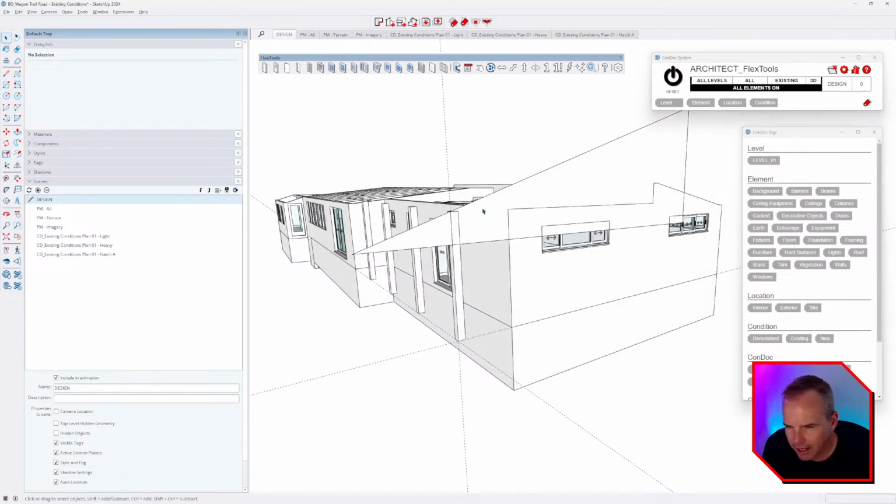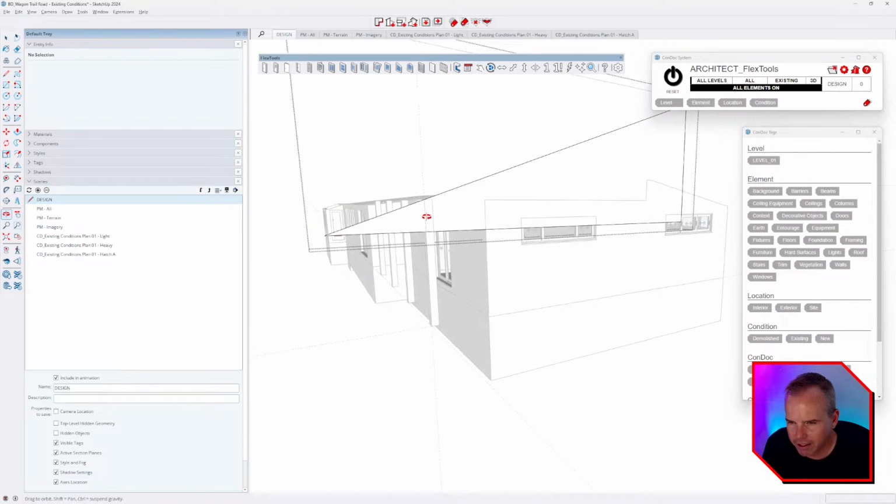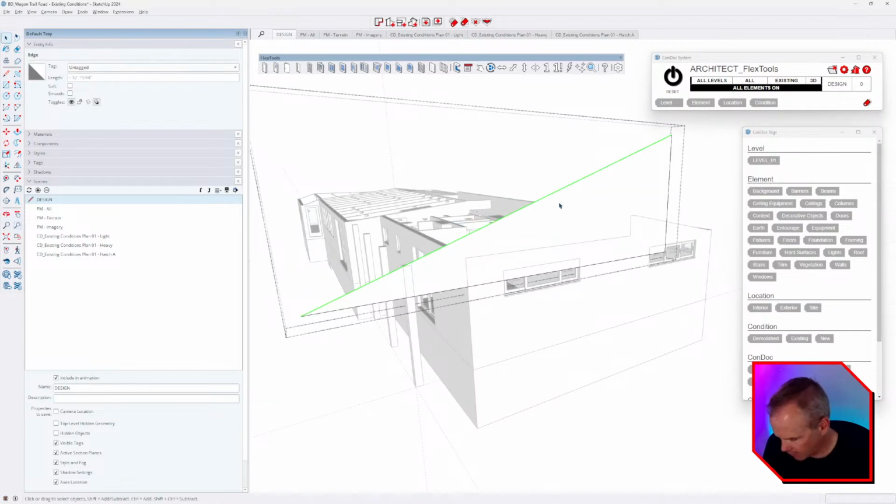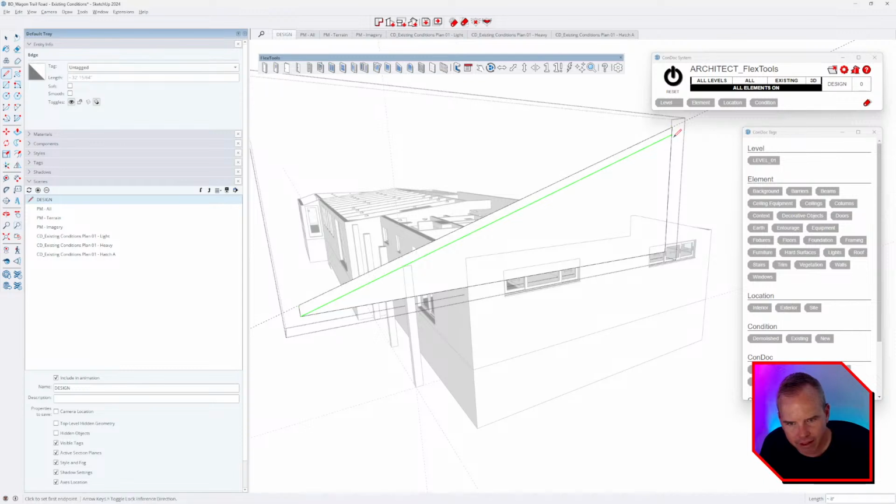All right, and now if I wanted to, I could double click in here, and perhaps use my tape measure tool, not necessarily an offset, and say 7.5, and draw a line like this.